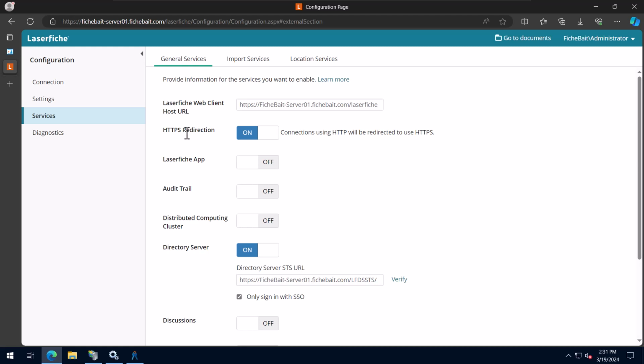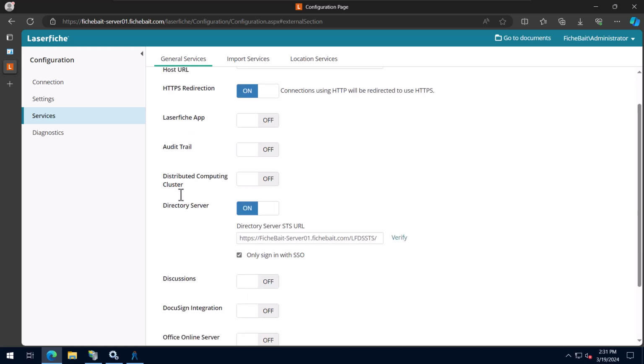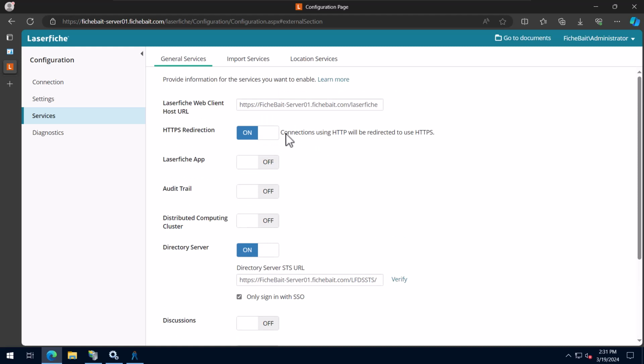HTTPS redirection has been configured, and our directory server has been configured for us as well. So anything else that you would want to enable, if you want to be able to access Audit Trail by right-clicking on an entry in the repository, if you have a distributed computing cluster, you're using the Laserfiche app, any of that kind of stuff, you would have to come in and manually configure that.